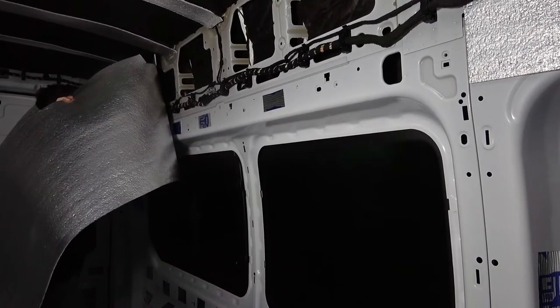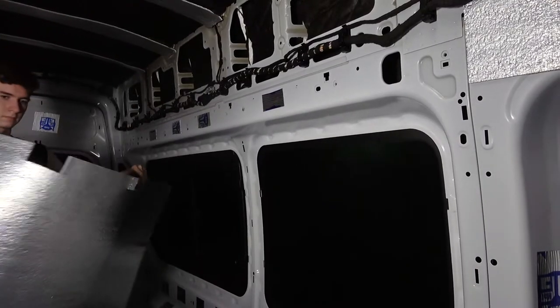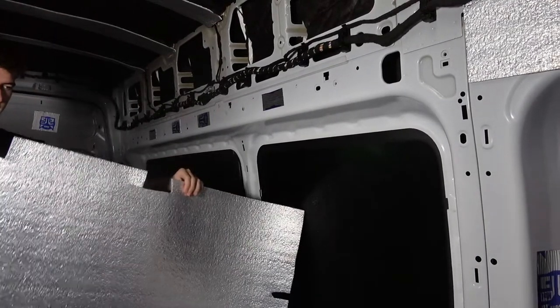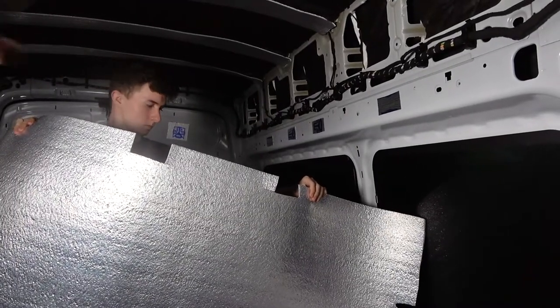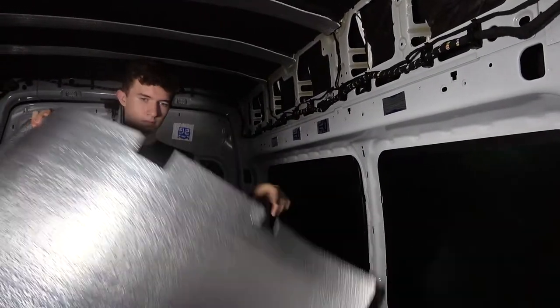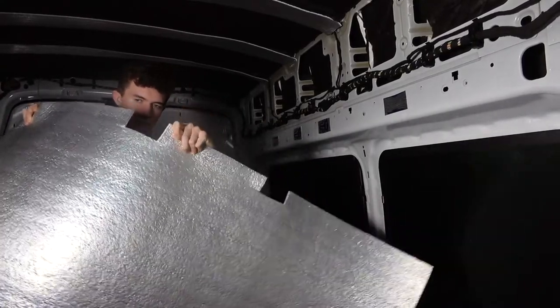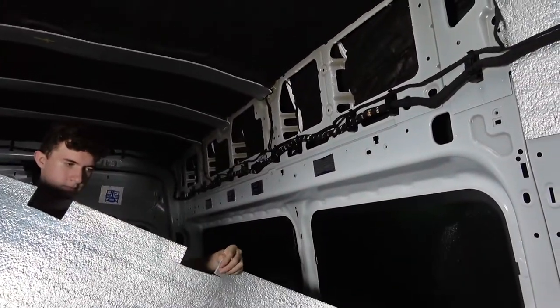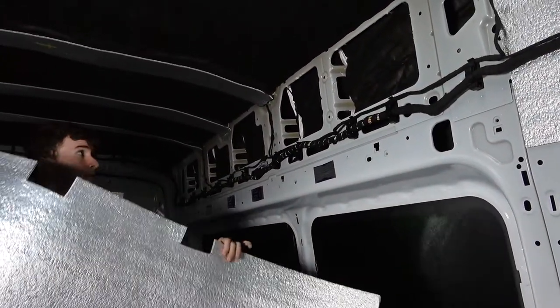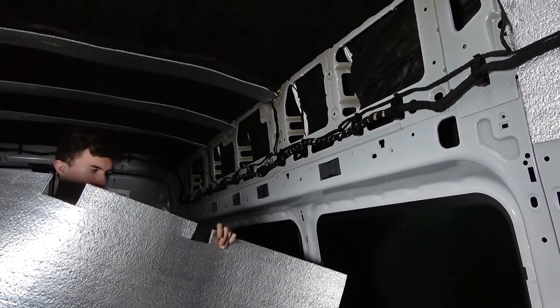Nick, show them how we've cut that. Kind of just show it to them. Okay, so we dry fit it up there. We cut, show them the little slit. So see that little slit? That's going to go around the pieces that we already have up on the ceiling, on the ribs.